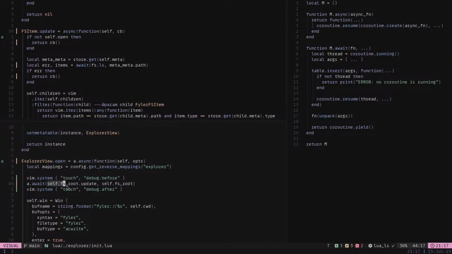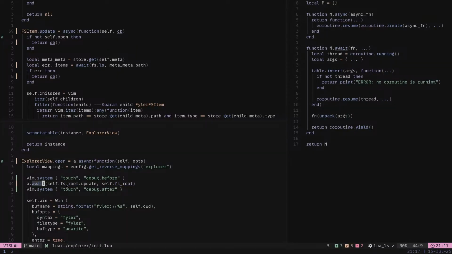We are passing a function which updates the file system root, right? So we are passing that function here, and for the first argument, which is the self argument, we're passing the fs root itself. All right, it makes sense.